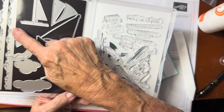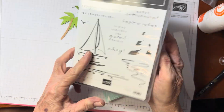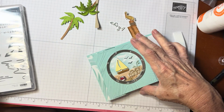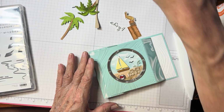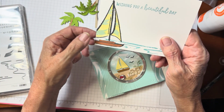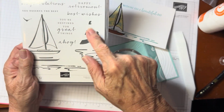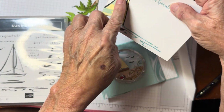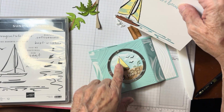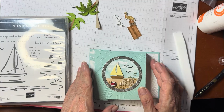And then it's got these smaller ones. I use the smallest of the two little standalone sailboats. And then it's got the watermarks. It's really cute. Yeah, see, that's the big boat when you stamp it. Now you can stamp it and cut it out. And then it's got these little flags that decorate the little sails. And then I just colored it in with Lemon Lolly just to bring some of the yellow onto the outside of it, where I'm going to write my sentiment.